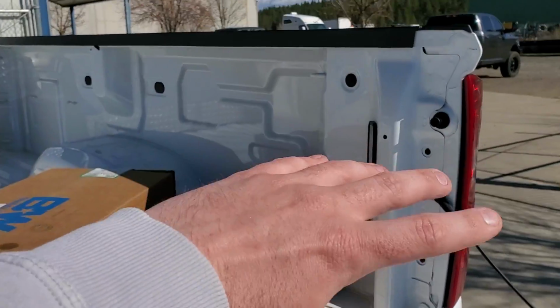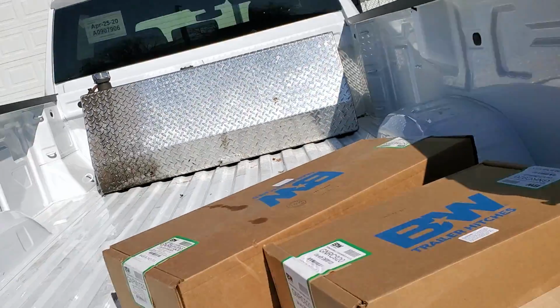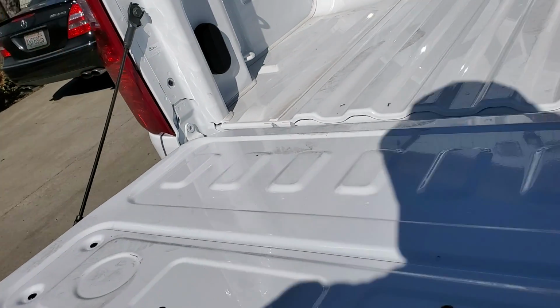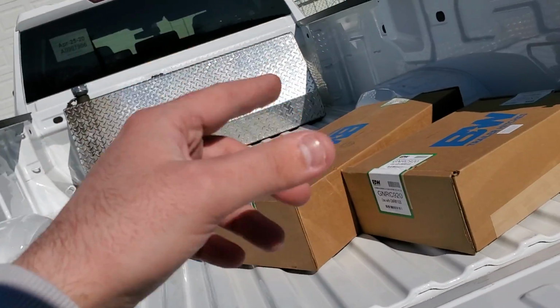Out here, I like the fact that it's functional. You know, they gutted out as much as they could. They took out the sides as much as they could. They made the wheel arches as small as they could, so you have the biggest capacity you can in the bed, right? I mean, obviously this guy's gonna throw himself some bed liner. I would advise him to, if he's gonna use it as a truck, but looks like he's gonna be setting it up as a hot shot deal.